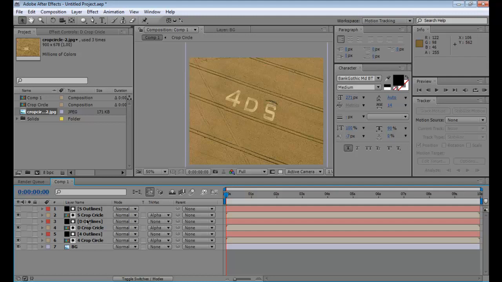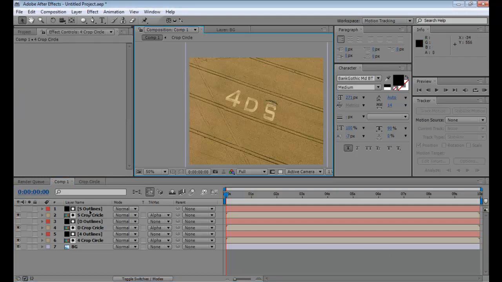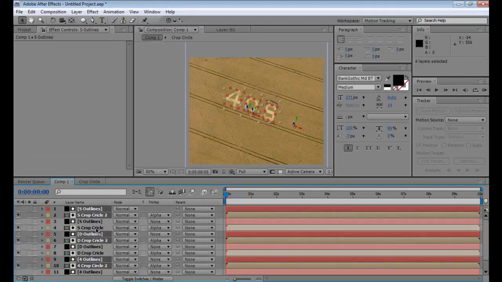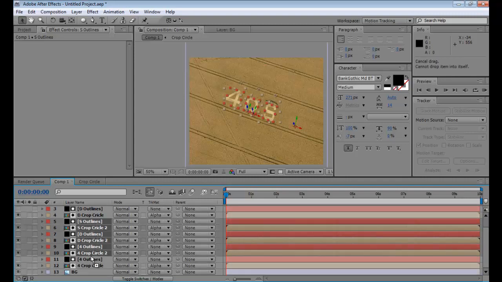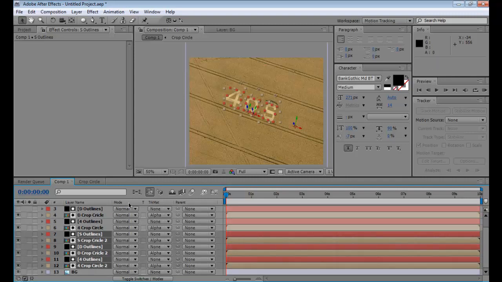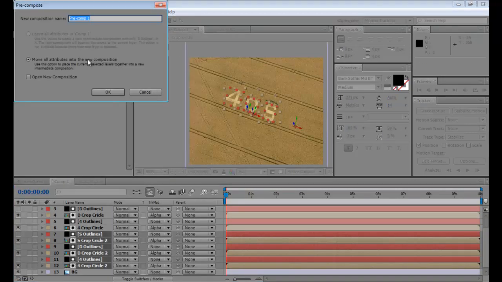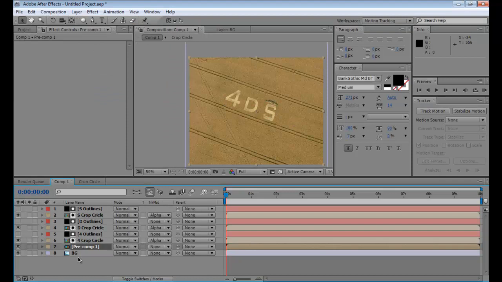Okay, to make the shadows, we need to select all of them and click Control D. Now select the S and bring them down to the bottom. And I would click Layer and Pre-Compose, move all attributes into a new composition. Now we can select them and drag them over a little bit.